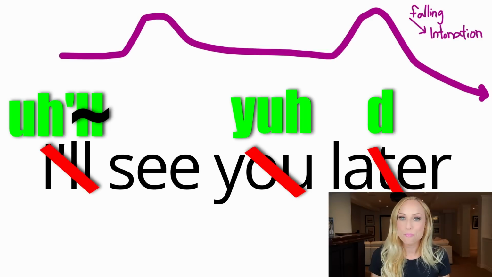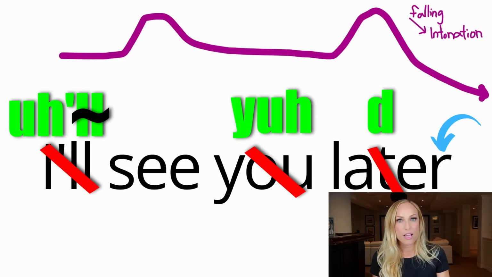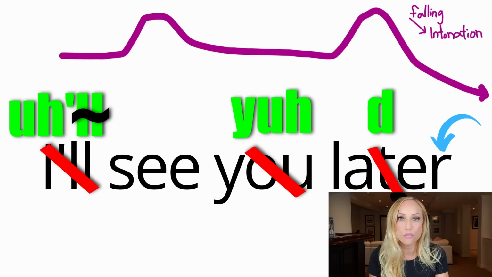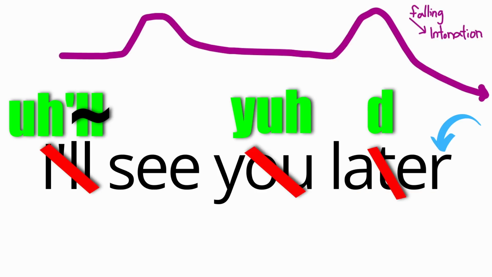The R in American English is a rhotic R, and it'll be pronounced in all the word positions. To create a rhotic R, your tongue tip should curl back slightly, creating a bowl shape on your tongue. The tongue tip does not touch the roof or the palate of your mouth at all. Now, the middle of your tongue will not be touching the roof either, but the sides of your tongue are quite high and tight against the roof of your palate or upper molars on the sides. Let's hear the sound. I'll see you later.